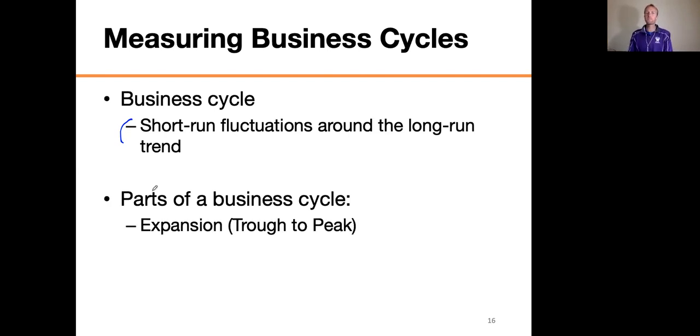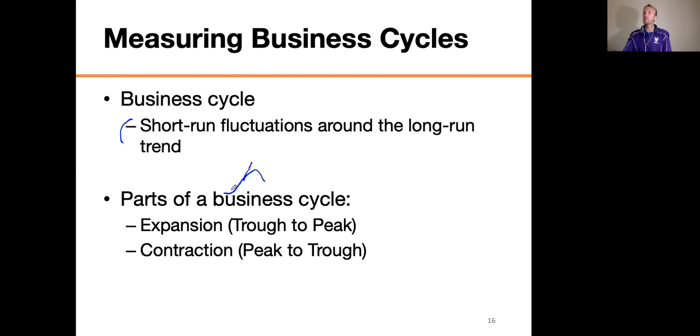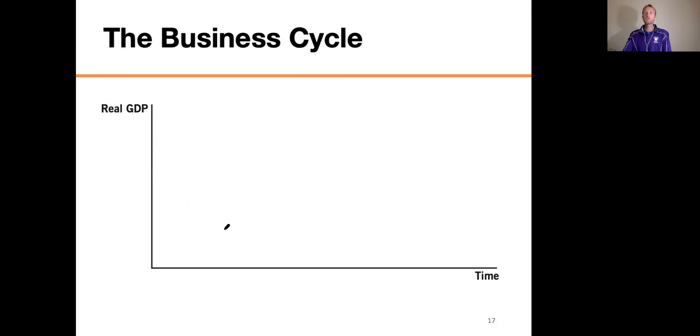So we have an expansion, which we call the boom, and then we have the bust, which we call the contraction. Okay. Now it's important to note that the expansion is not the top part, the big part up here. It starts down at the bottom, right here. So it starts here. That's where the expansion starts, and then if you have something that looks like that, then it stops there, right? A lot of people think the expansion is this top part. No, it's not. It's the climbing part. Okay.